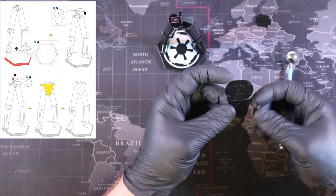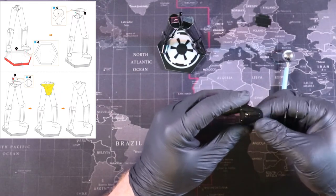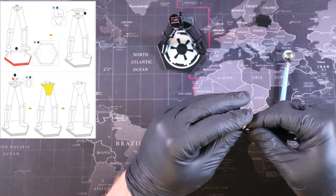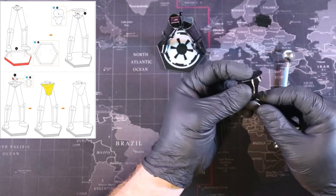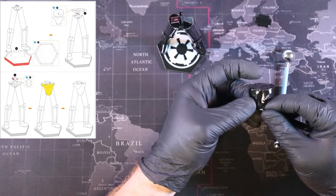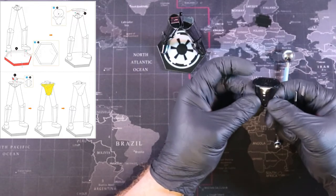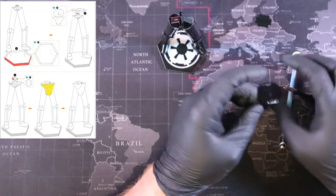Okay, we're going to shape that out a little bit more, bring it in, and this is just going to help us get an idea about how much more we need to shape it. Again, we got that nice rounded shape, so now we can use multiple bends, with my butterfingers, to get a nice even shaping around the codpiece. There we go. Woohoo! Look at that. That looks basically like the movie version.